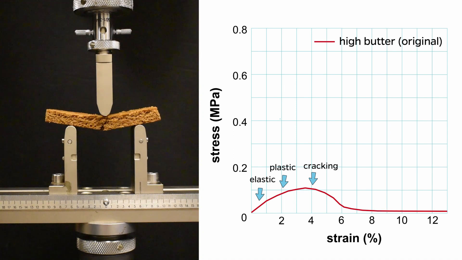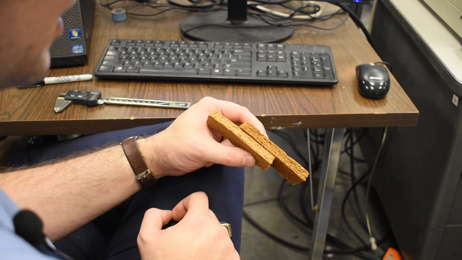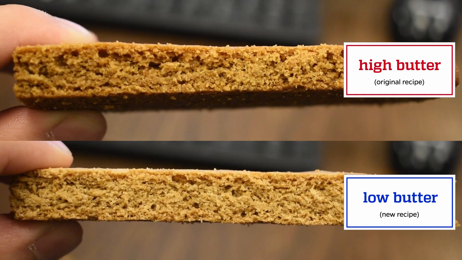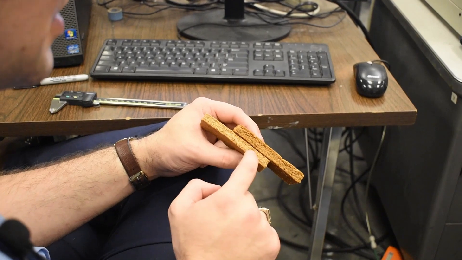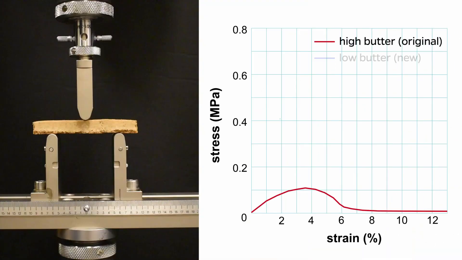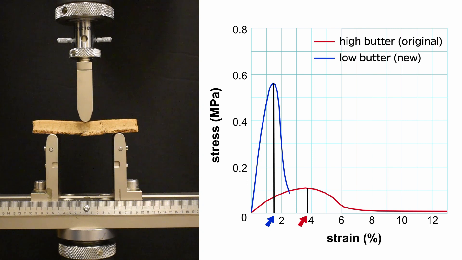Let's look at a cookie made with our second recipe now. Yeah, that'd be a good idea. I can already tell this looks different. Other than color, you can see that in the original cookie it's less dense — there are lots of tiny little air pockets and bubbles that you don't really see in this cookie here. Fewer bubbles mean fewer areas for cracks to begin to grow. On the stress-strain curve, ductility is measured from the x-axis, where we measure strain. The original cookies broke around 4 to 4.5 percent, compared to the low-butter cookies which broke around one and a half to two and a half percent. So the low butter cookies are less ductile.